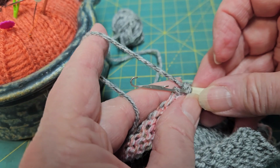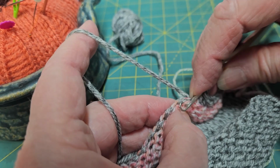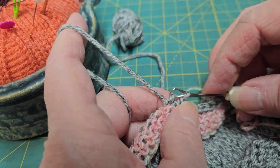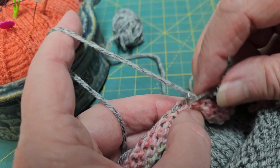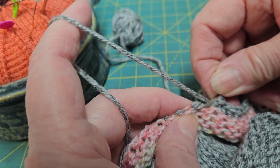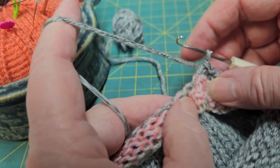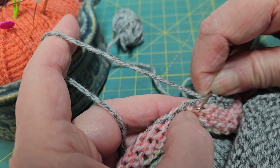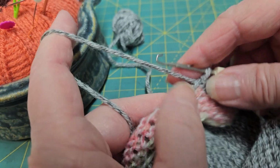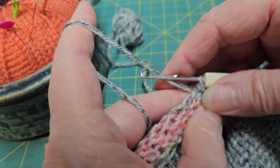Picking up that, putting it past the latch, and pulling it through. If you're putting two pieces together, this is an easy way to do it too. If you don't want to, do a mattress stitch or a different kind of stitch at the back, but it will leave a little seam going up, which is okay for some things. If I did it on the inside, it wouldn't matter. It would show on the inside. Okay, and I'm pulling through.